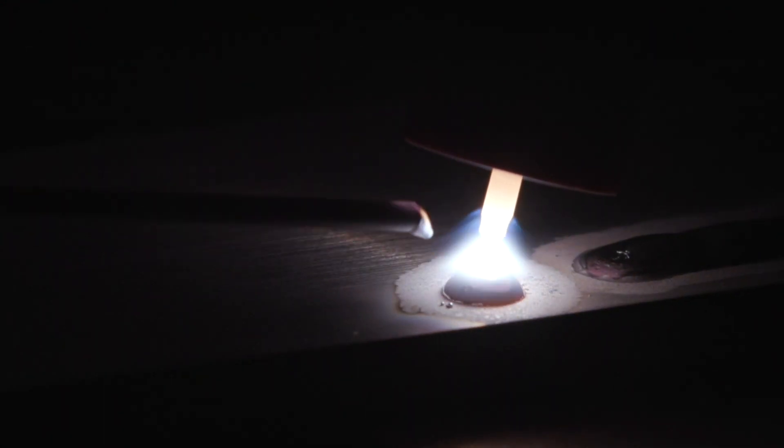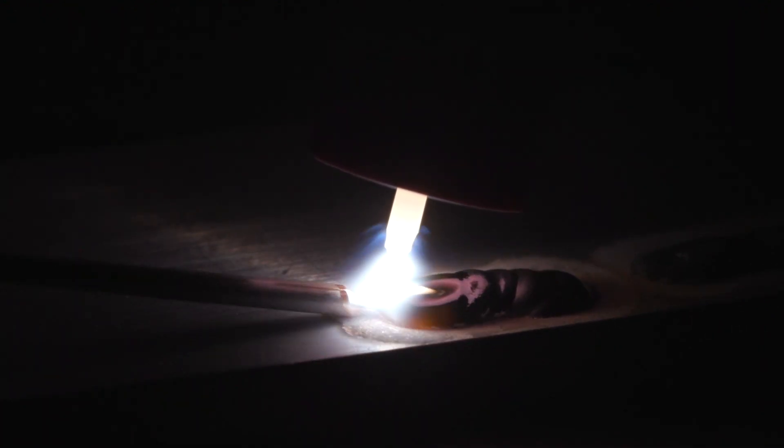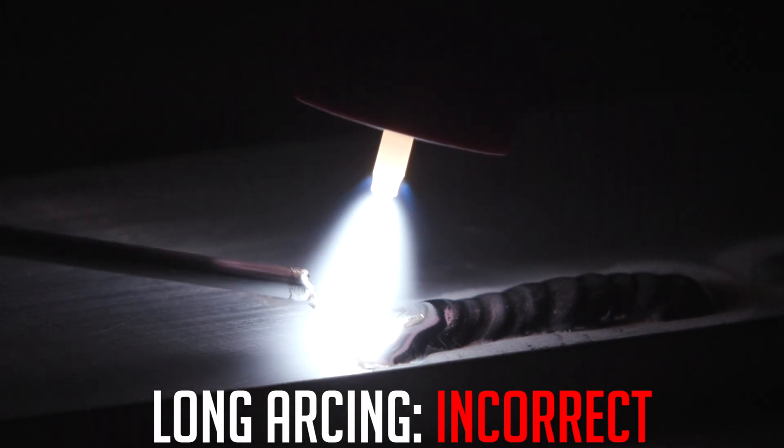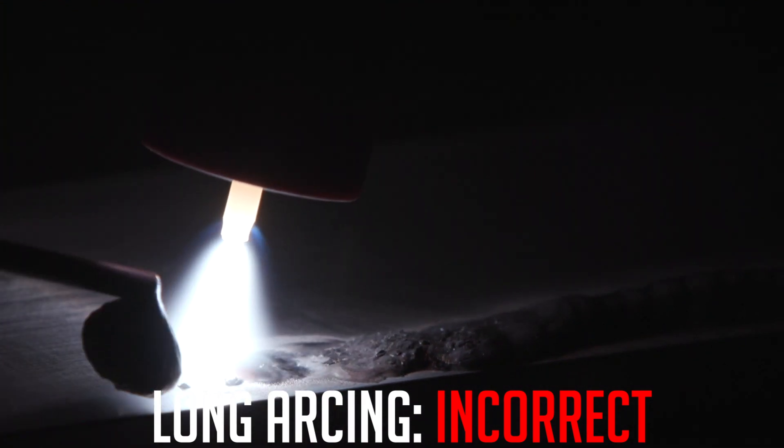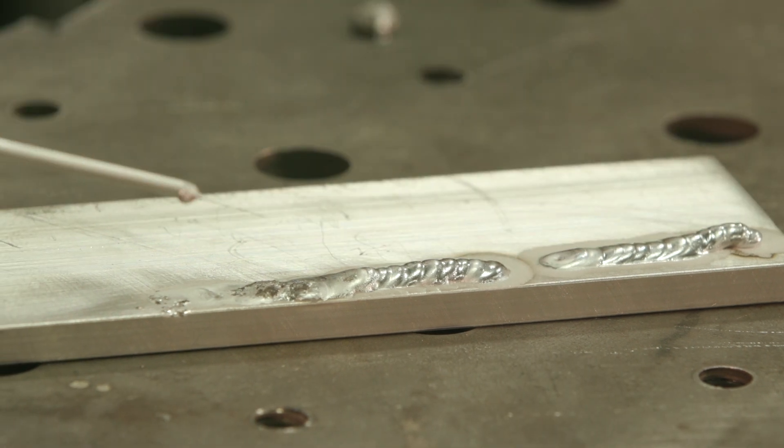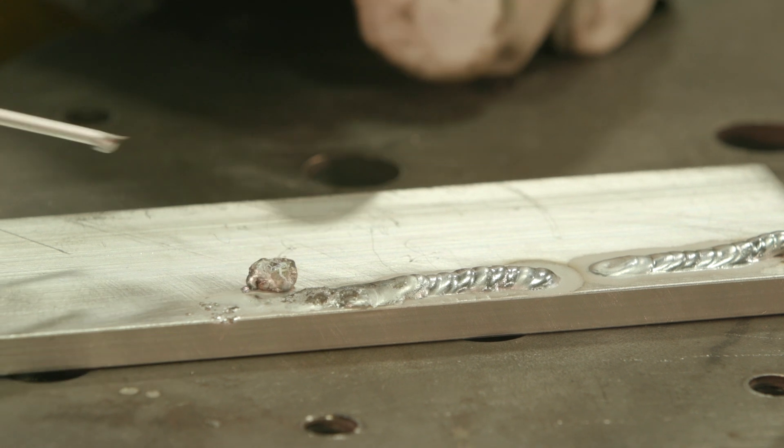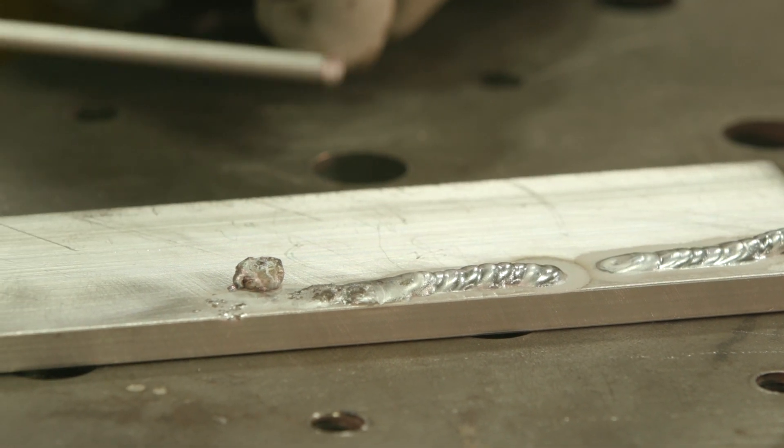As you can see, I established the arc pool, started adding some wire, and was going along okay for about the first inch, inch and a quarter. Then we started long arcing here. I raised it up and it became uncontrollable. It appears I lost the argon shield because things got black and flattened out. Right out here where I terminated, my wire was going crazy and just melting off the end with the arc. We actually made an unfused aluminum turd here that was sitting on the plate. Long arcing is not good.